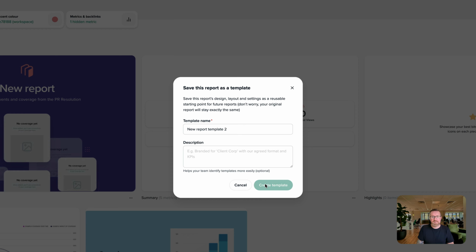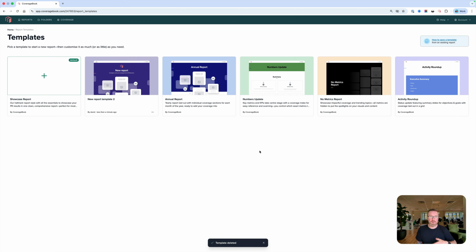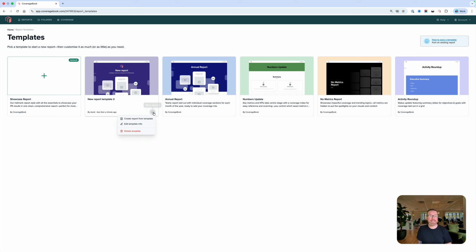And once that's ready to be saved, you can then go back and delete the template that you don't want to use anymore, and that will make sure that you're updated with the most recent version for your teams to use. There are a couple of other options that you can do from here as well. You will be able to edit the template name and descriptive text if you do want to change that, and you can also delete a template from your templates page at any time using the option at the bottom.